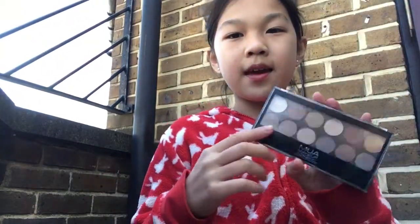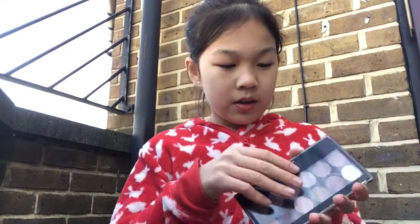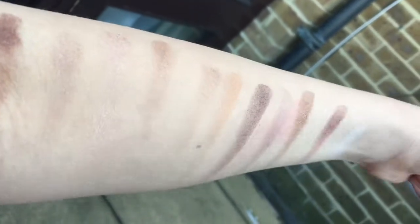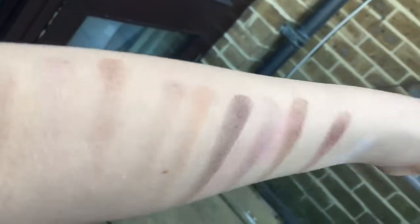So I'm gonna try these out on camera and I will tell you what my thoughts are on this palette. I've used this palette before, but I wanna show you on camera how it looks and stuff. I'm just gonna quickly show you some stuff. So I'm going to do swatches of these so you can see how pigmented they are. So as you can see, the eyeshadow swatches are very pigmented. Some are not as pigmented, but you get the gist, so yeah.